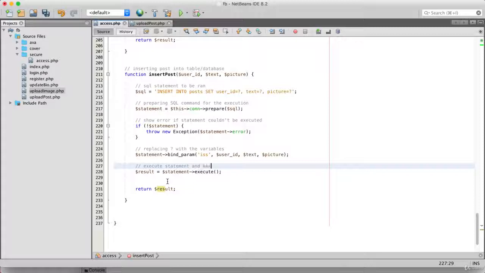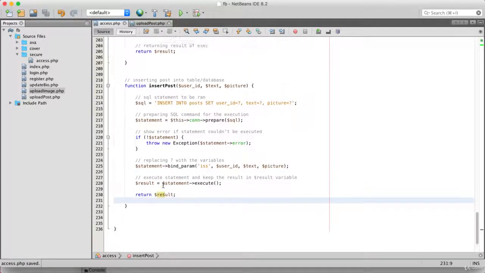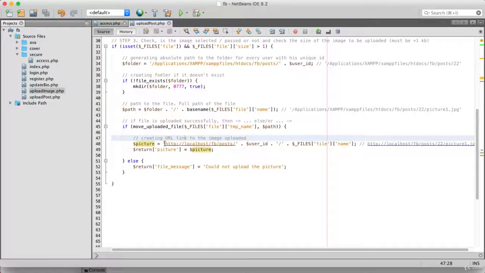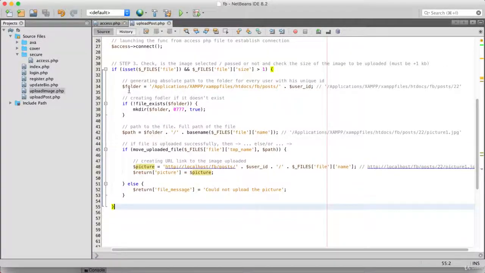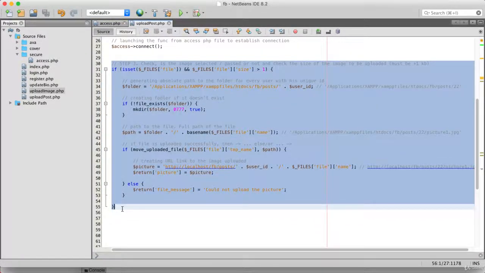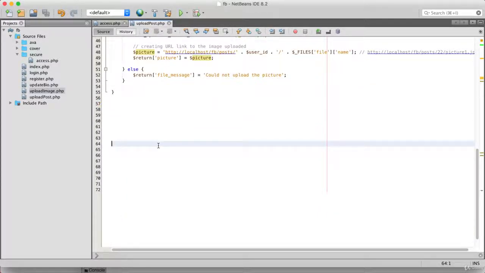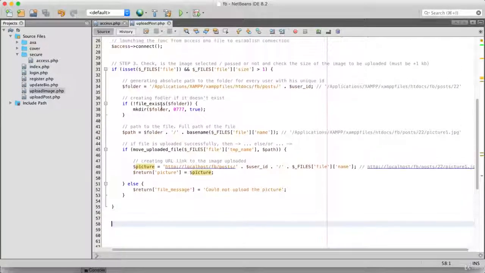Execute the statement and keep the result in the result variable, and we want to return this result. Okay, so here we're inserting posts into the table and the database, and we're coming back to our upload post, and after we uploaded the image, we'll write code to update our database.